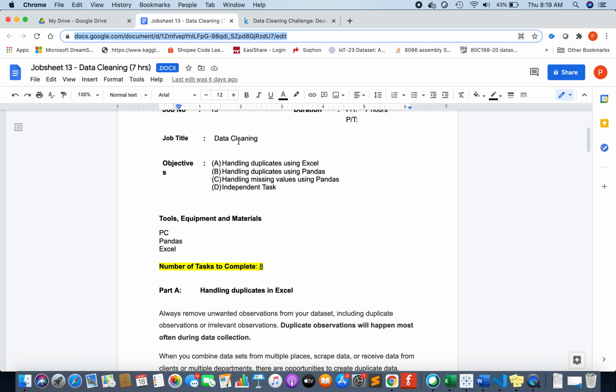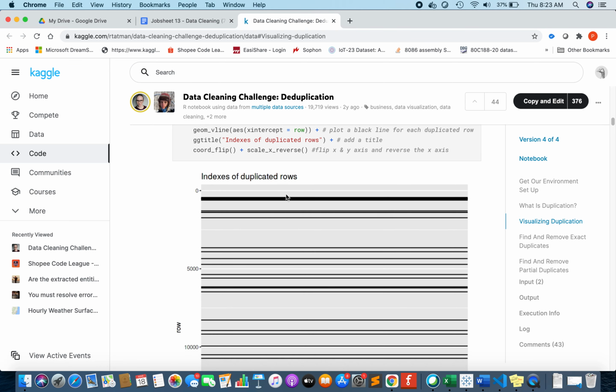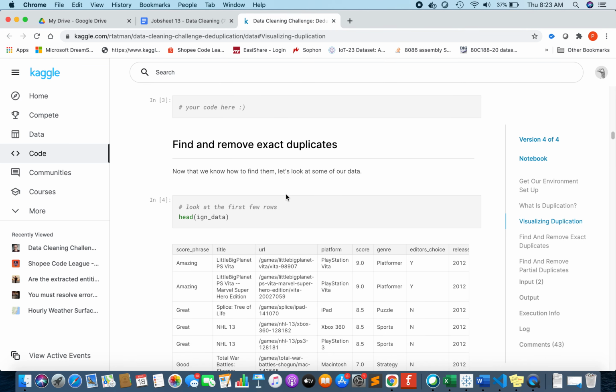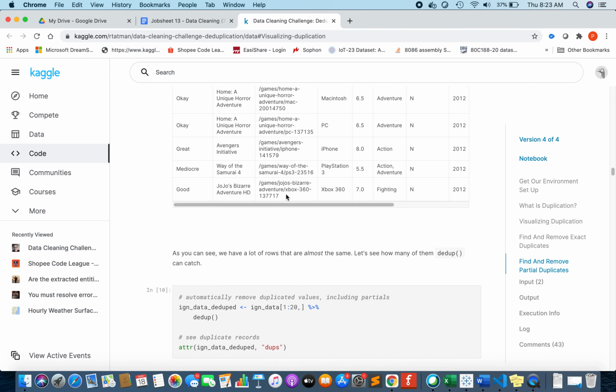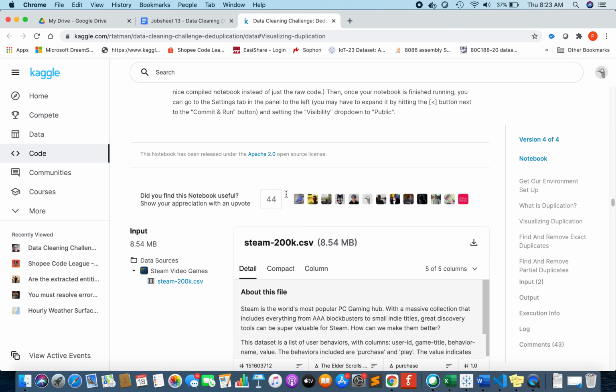In order to find out the duplicates, they will perform some sort of visualization using some tools. They are running some tidyverse code here, and you're getting all these duplicates that are being shown in these black lines. The intensity of the line shows the number of duplicates at a particular index. So now, what we want to do is get this data set and use a different tool. We're going to start off with Excel first, and then we will look at pandas.